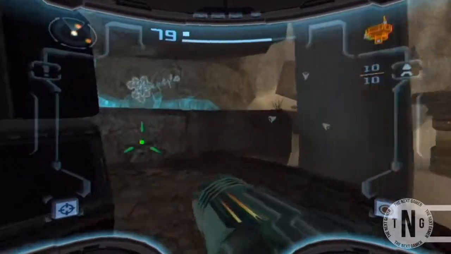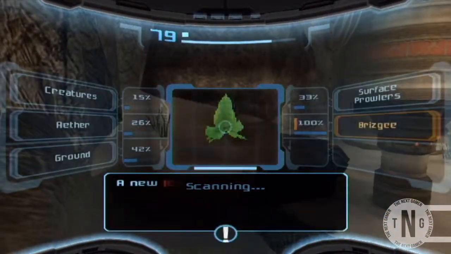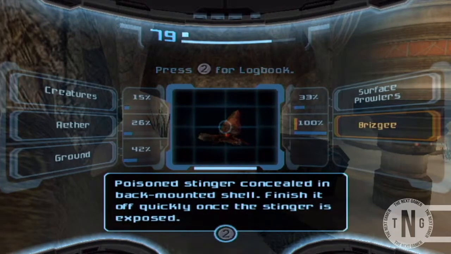And come just around this corner. We don't want to go in that door yet. Not quite yet. We have another new enemy. Come on, scan it. This is the Brisgy, venomous insectoid, poison stinger concealed in back-mounted shell.